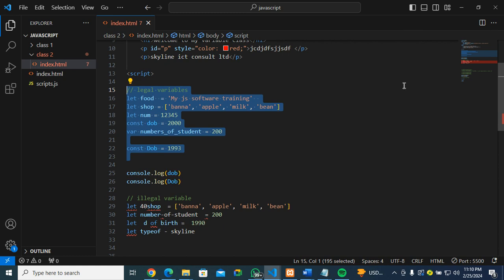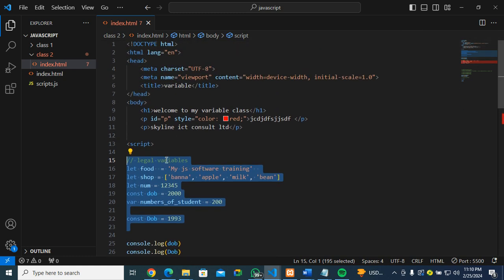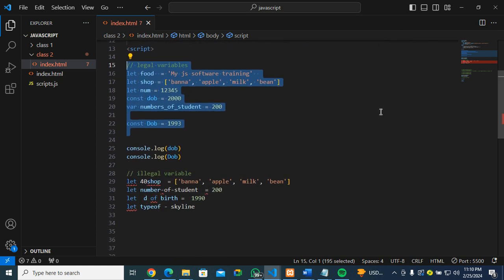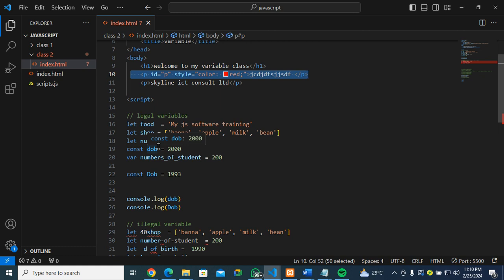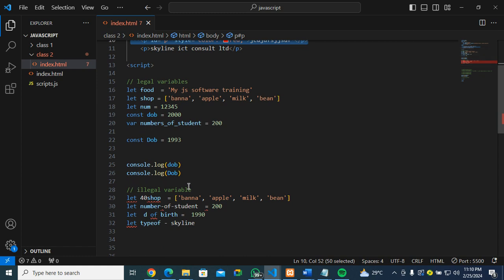So we've been able to learn how we can print different objects in JavaScript: the one you can print in the console, the one you can print in the HTML document, and the one you can print using alert. Then we went ahead to look at how to assign variables, both string and numbers, and then we'll also move on to look at legal and illegal variables.